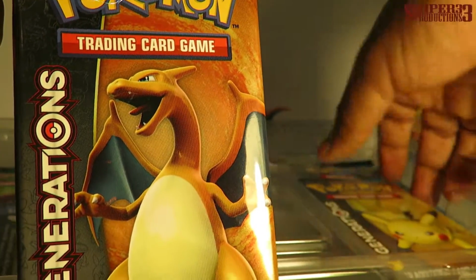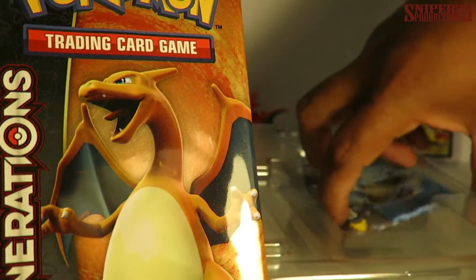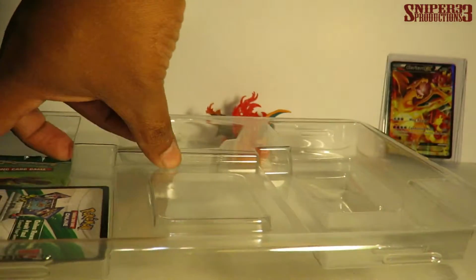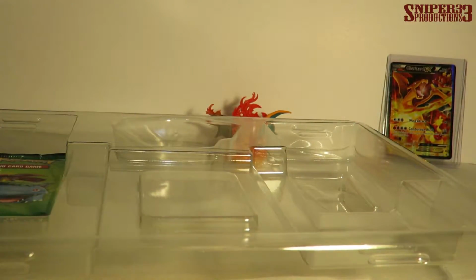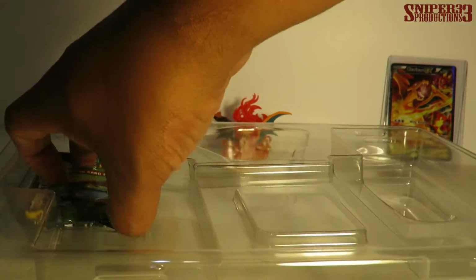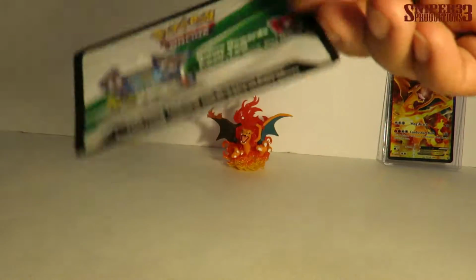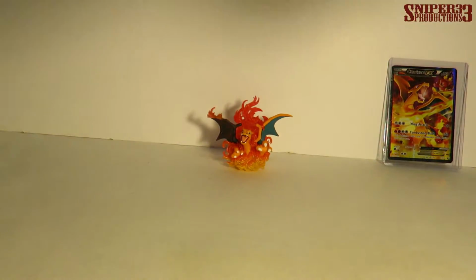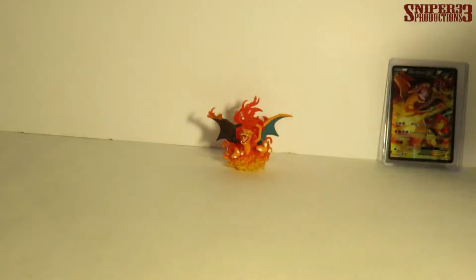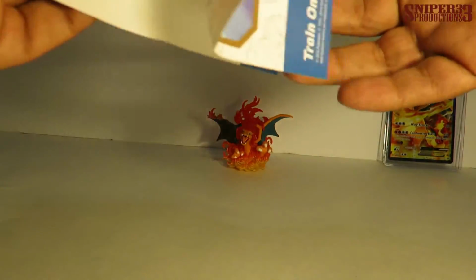We got Charmander pack, Pikachu, and there was a thing behind Pikachu's card. Last toys. Oh, there's another card here. Oh, this is like a code card, so you can use this code to unlock the pack inside the online game. So, put that aside for later. We're going to take a look at this.